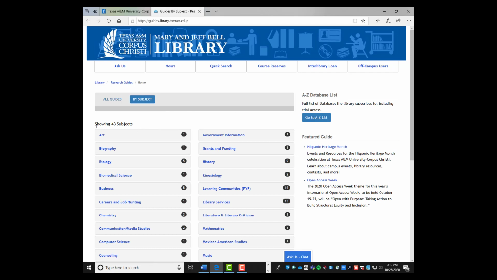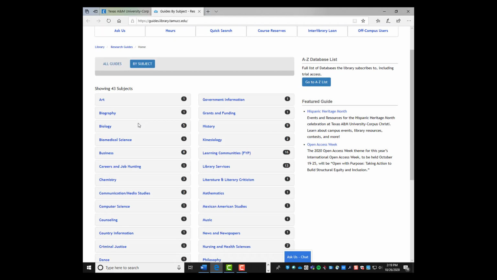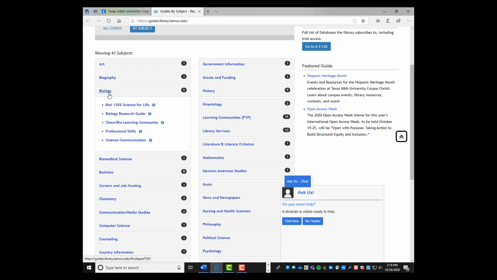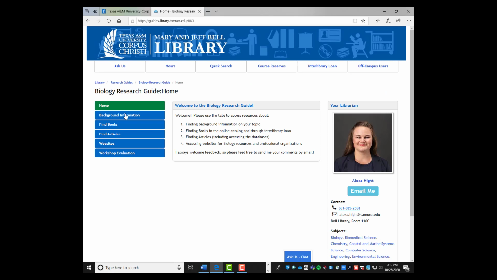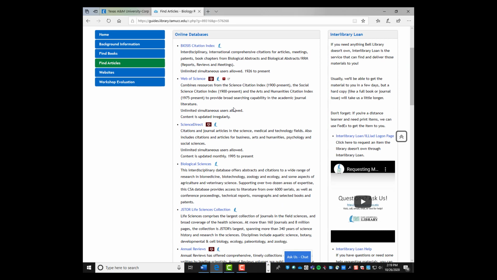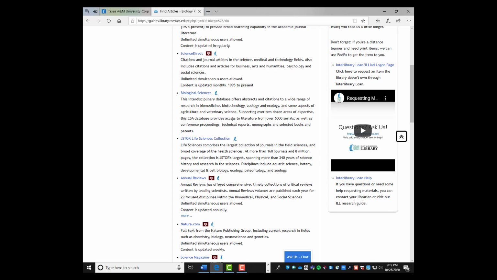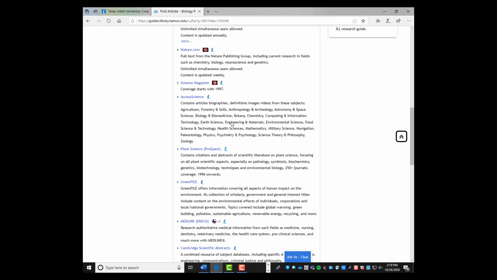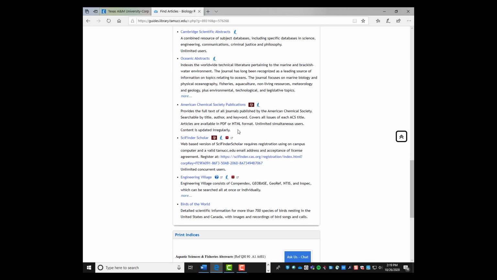But we also have our guides organized by subject. So here, if you are a graduate student in, let's say, biology, and you're generally familiar, but you have your favorite go-to databases and you want to know what else is out there, you can go to our research guides and see, okay, how do I find articles related to this? You might see some databases that you know and love, but you might see some other things that you're not as familiar with or you forgot about in the course of your career. So these guides can be really useful.